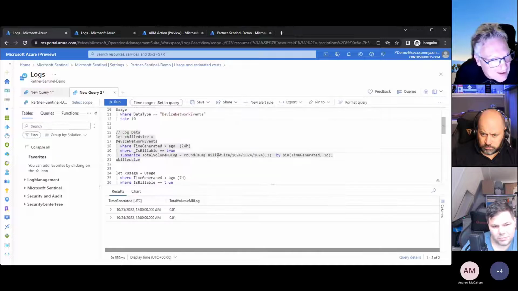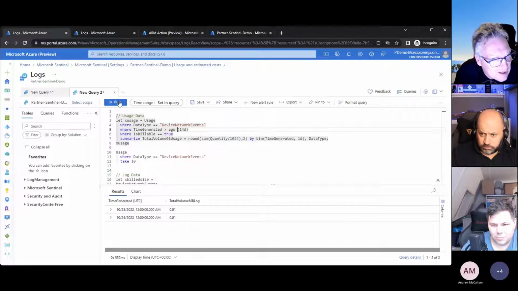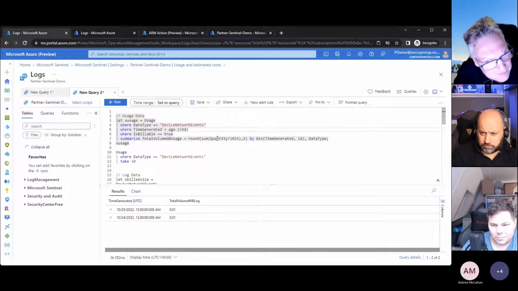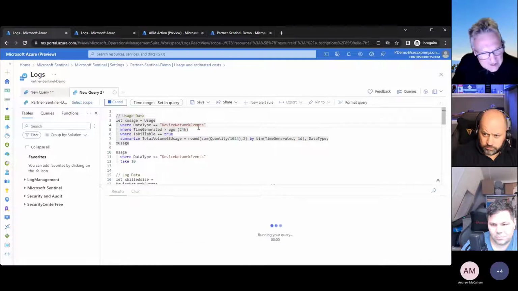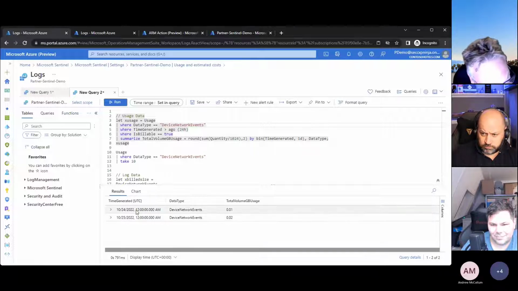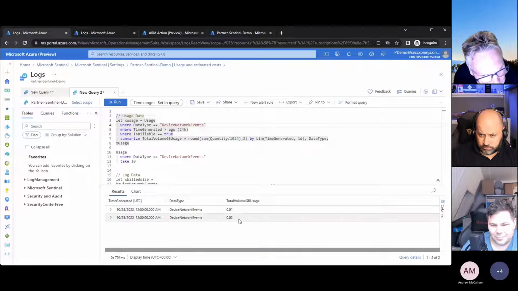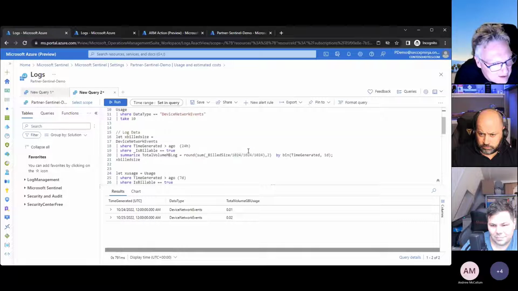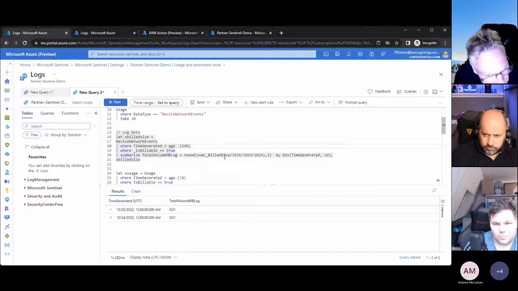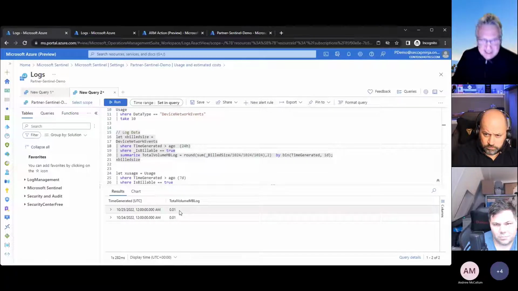So if I now change that, let me do 24 hours again. Okay, so on the 24th, we had 0.01, 0.02. And if we do the same on the billed size, we will get quite close.